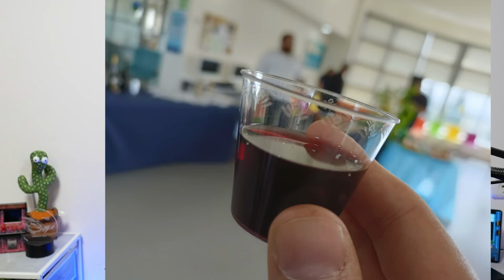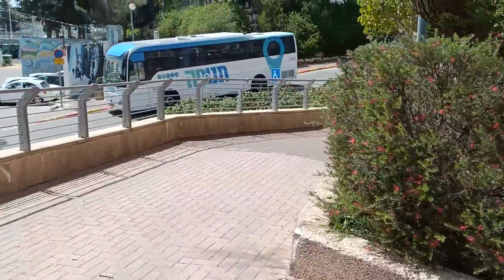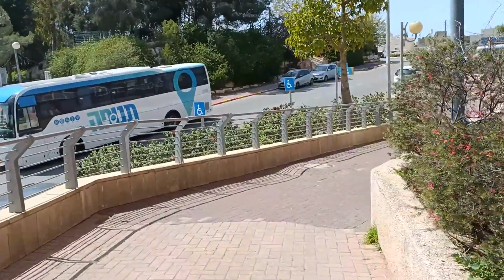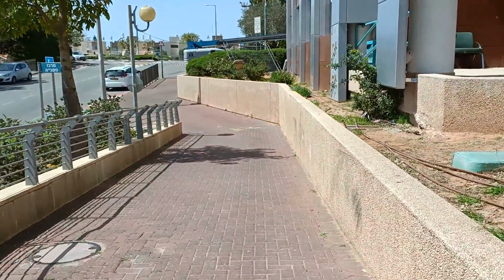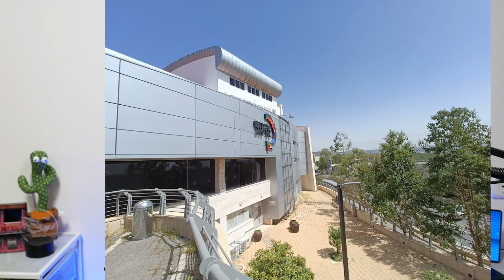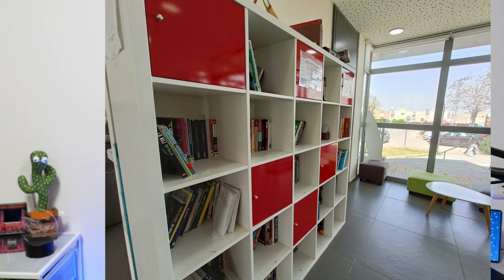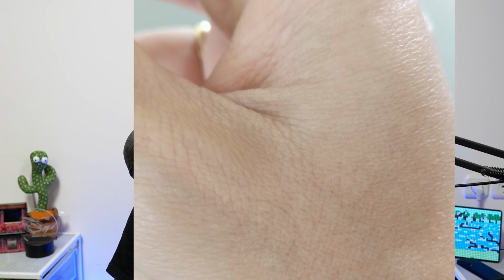You will get some blurry backgrounds if you use it up close with some objects, but that's not the best and biggest sensor you will find, as OPPO actually has some flagship phones that have better sensors than what you get on this phone. This is a mid-range after all. The ultra-wide camera is an 8 megapixel camera with an f-stop of 2.2. It has a wide angle of 119 degrees, so you'll get a lot of details like in this photo. You also get a macro photography here on the backside. It's a 2 megapixel f2.4, which basically means that it's not really usable at night.